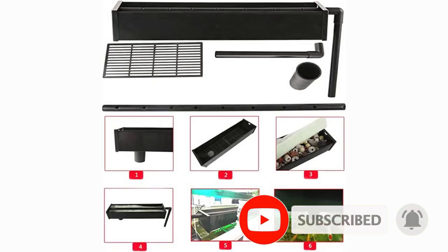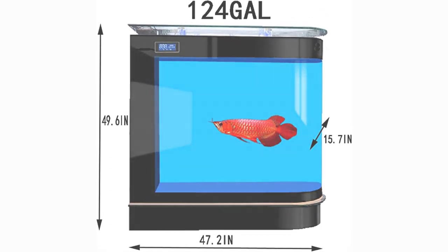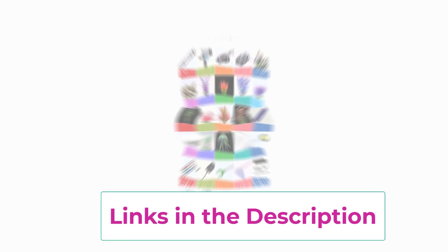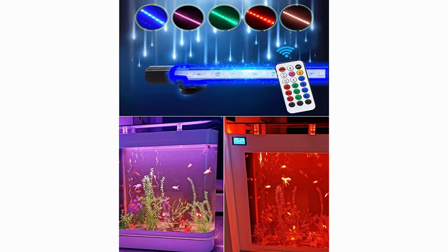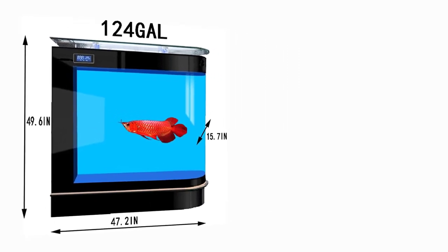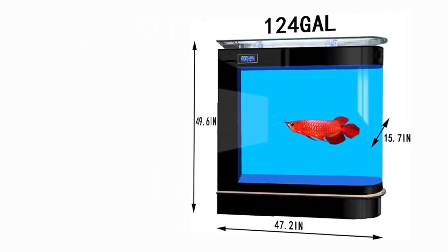Adds a sense of luxury to your home or office. The fish tank is made of high-quality low-iron tempered ultrawide transparent glass, which can withstand damage and impact in daily life and is very durable. Resistant to scratches, fingerprints, and acids/alkalis. Visible light transmittance is greater than 91.5%. Glass thickness: 0.47 inches. Suitable for terrace, living room, office, and kitchen. The most fashionable design in 2022. Product weight: 390 pounds, water total actual capacity: 124 gallons.